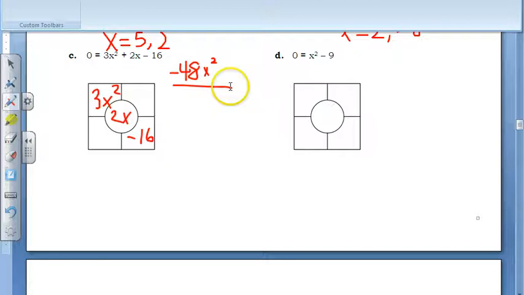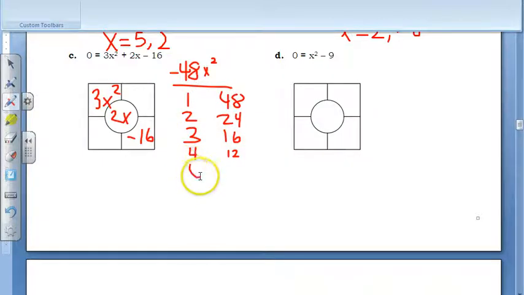So what times what makes 48? We can do 1 and 48, 2 and 24, 3. 48 divided by 3 is 16, so 3 works. I know 4 and 12. I know 5 won't work because it has to end in a 0 or a 5 to be divisible by 5. 48 divided by 6 is 8. 48 divided by 7 doesn't work, and since I've hit the bottom of my numbers, I know I have all my factors. So we are trying to subtract to get 2. 8 minus 6 is 2.